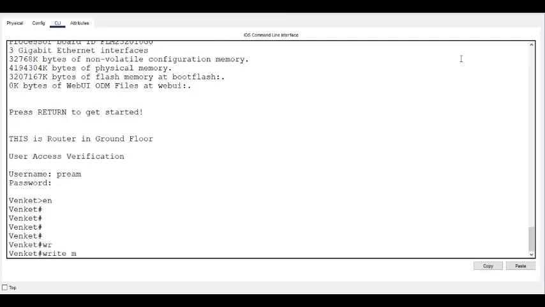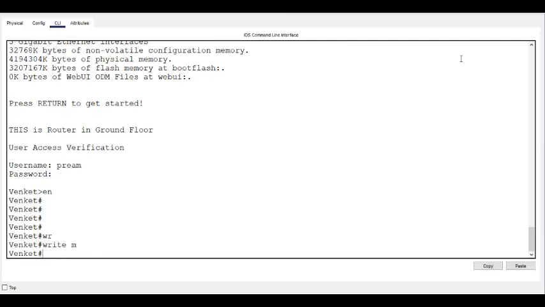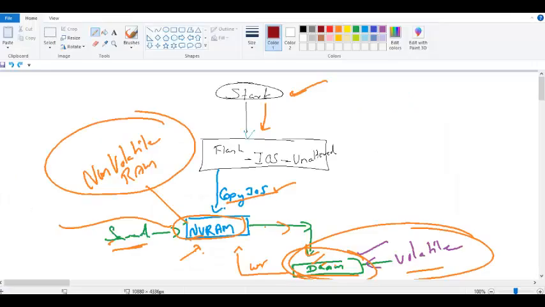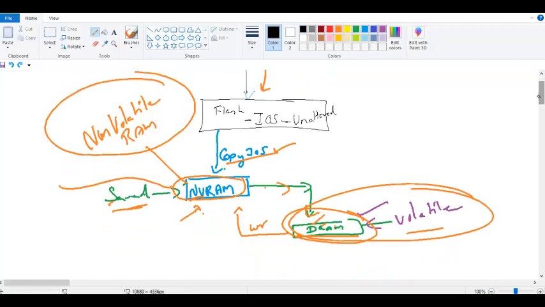Whenever you start. NVRAM is used during the initial loading time and then when someone is saving it. So it is also known as startup memory. Both are same. NVRAM, startup memory, both are same.